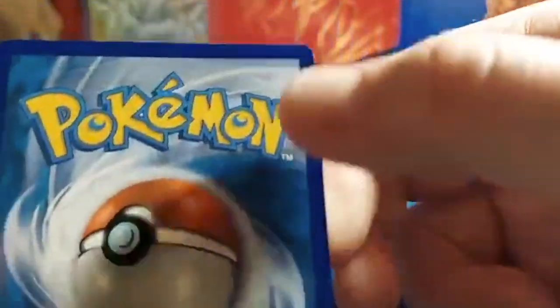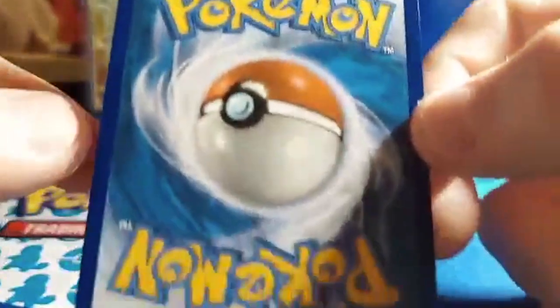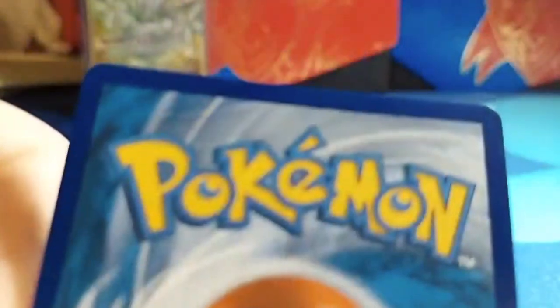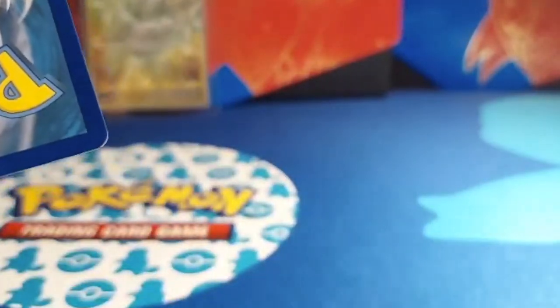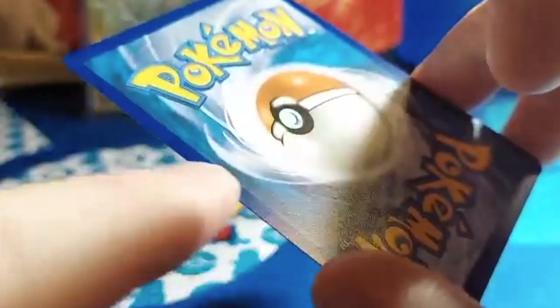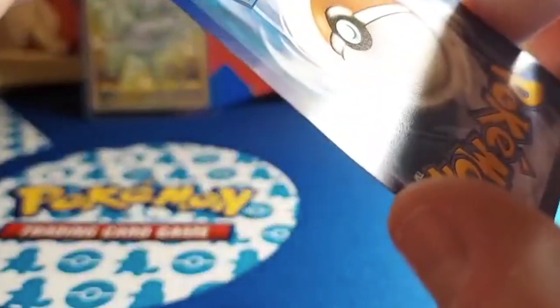Like I said, it's hard to tell with these cards. So yeah, the centering is still kind of messed up here. You can tell it's thick on the bottom here. And let's see if there's anything in the corners. Don't see anything there. Don't see any whitening there. Don't really see any whitening there either. So there is a bit of a mark right there. You can see that. I can't tell if that's on the surface or... well, that's unfortunate.